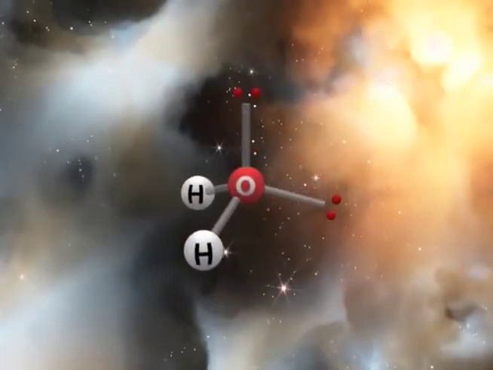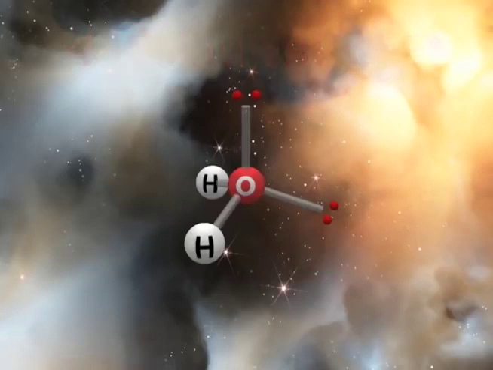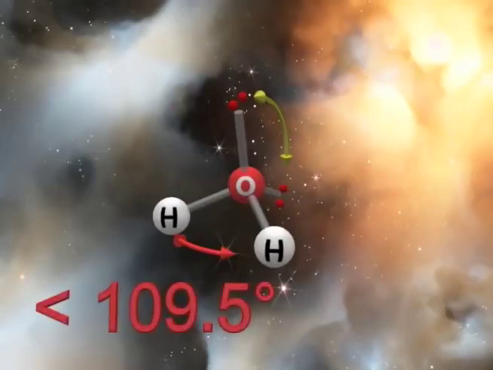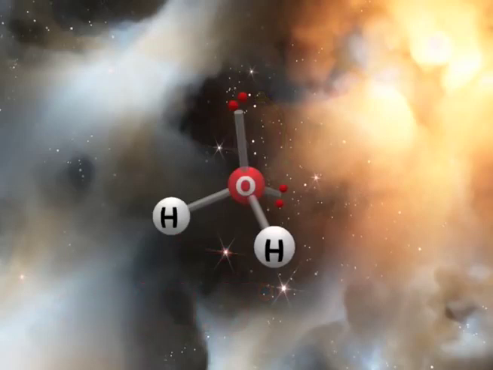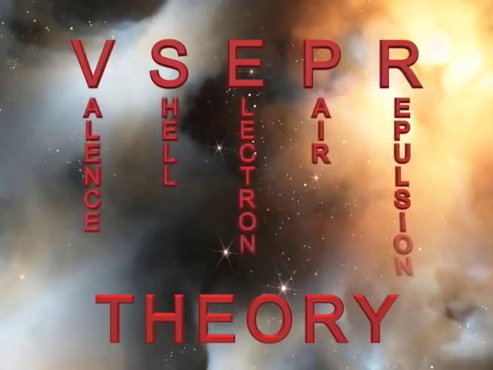As we have seen, ideal bond angles are obtained from the hybrid building blocks. However, deviations from ideal bond angles can and do occur in virtually all molecules when groups are not equivalent. For example, the sp3 hybridized oxygen of water has a lone pair interaction, which will cause the 2 hydrogens to become closer than their ideal bond angle of 109.5 degrees, about 104 degrees. VSEPR, valence shell electron pair repulsion theory, allows the chemist to make predictions regarding deviations from ideal bond angles.